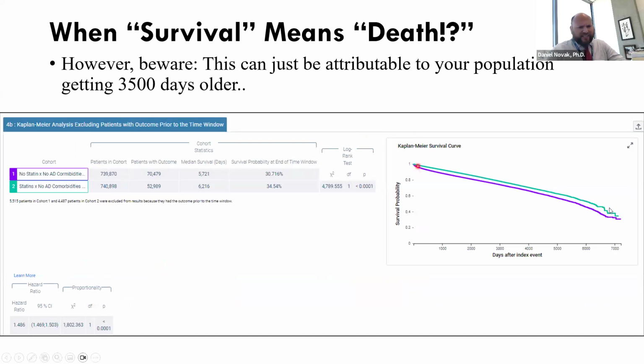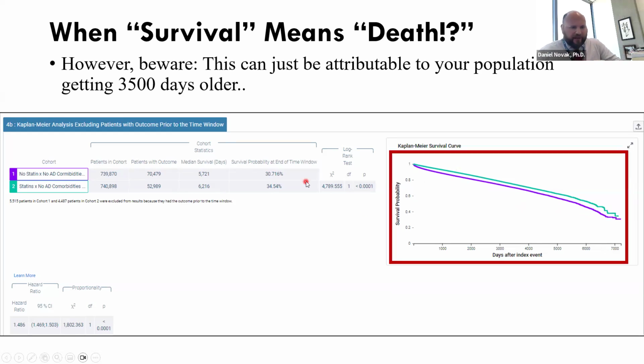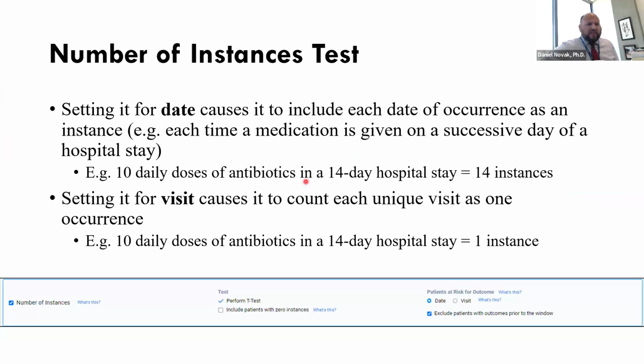Also, just bear in mind for mortality, looking at these graphs where the people die, if you've got it going out this far, this just means that your groups are like 7,000 days older than when you started. And it means people are much, much more likely to pass on over time, especially if their ages are distributed in that way. And you can see there, over that time, you're 1.486 times more likely to pass away if you're in one group than the other.